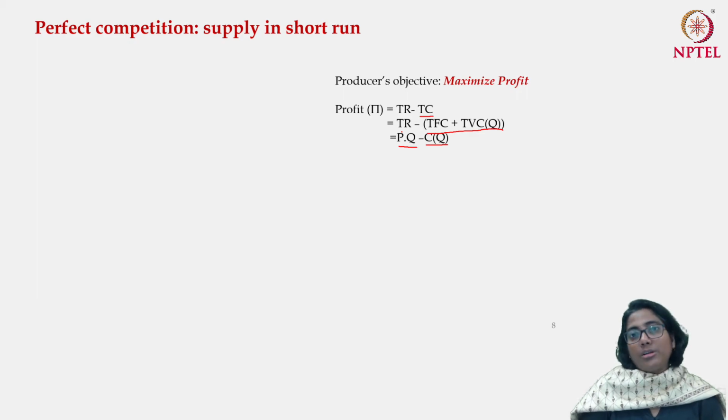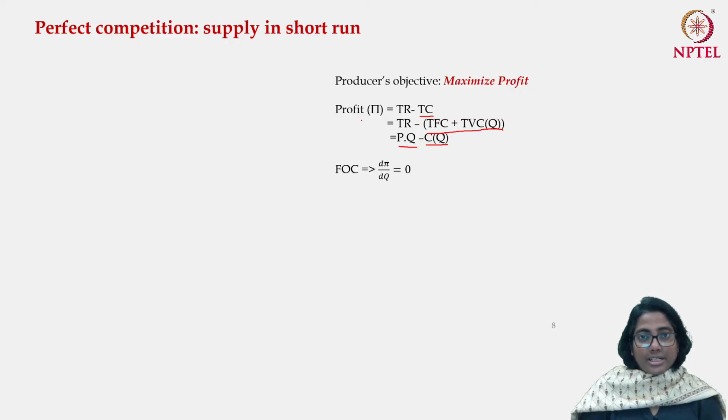Now if you can recall the concept of perfect competition, we started by stating that the number of buyers and the number of sellers are so big that none of them can actually influence the market price. So all of them are price takers. Therefore, price is a variable which cannot be changed even if you undertake profit-maximizing behavior. So P is a constant which is given from the outside to a producer in the perfectly competitive market.